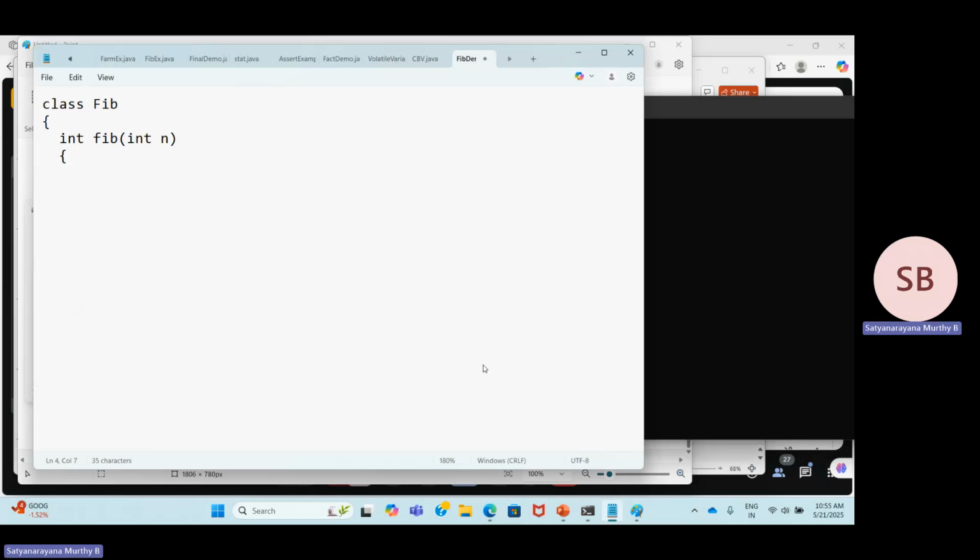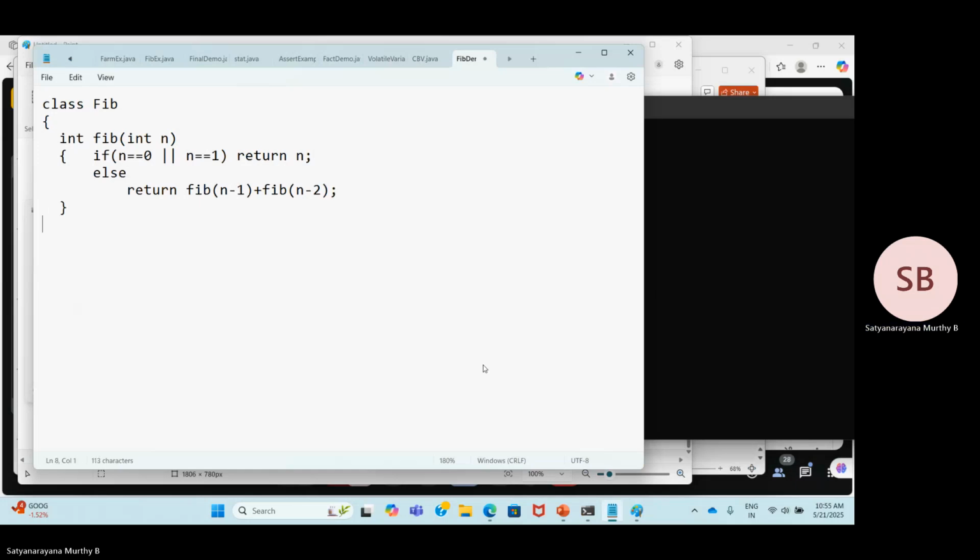Here write one if condition: if n equal to 0 or n equal to 1, return n. That's it. Else return fib of n minus 1 plus fib of n minus 2.